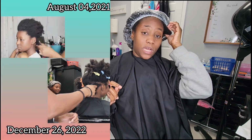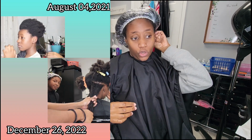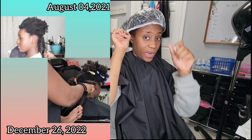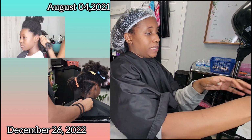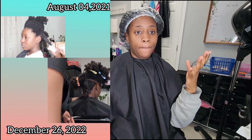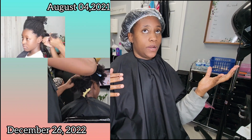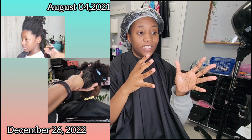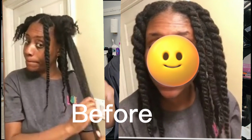This is why it's important to document your growth journey, because you're going to think your hair is not growing. In actuality, it is growing. My hair before the well water and my hair during the whole process of me shedding and my hair now, there's progression, okay? I had thicker hair before the well water damaged my hair. And then during the whole process, my hair got so thin.